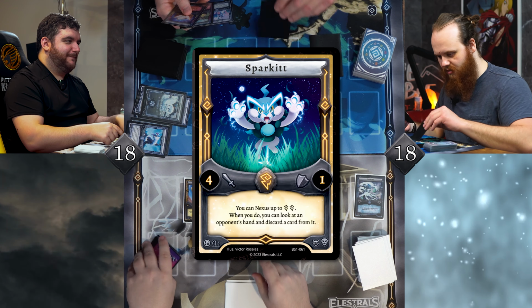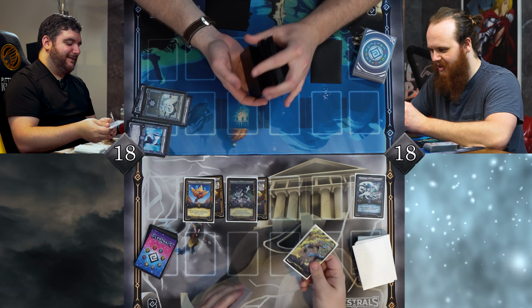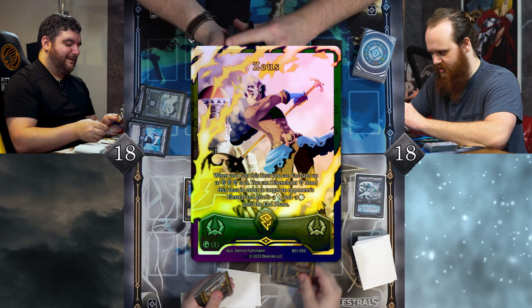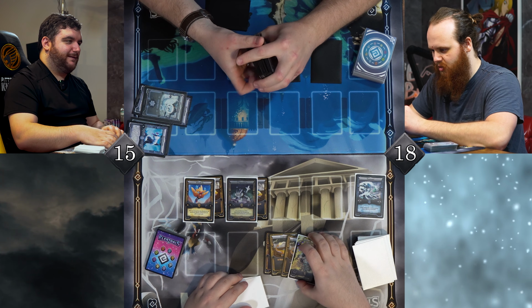I'll go Spark It. Yes. Oh God, this is not going away. Okay, Zeus. I love getting hand rip. Yes, go for three. Go for three. All right. Spark It to Vex. Spark It to Nexus is good.